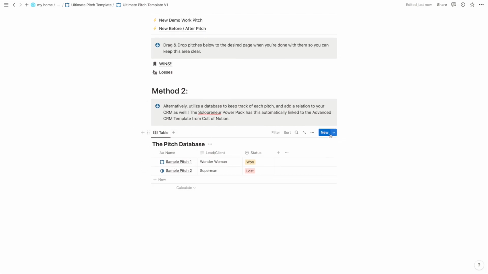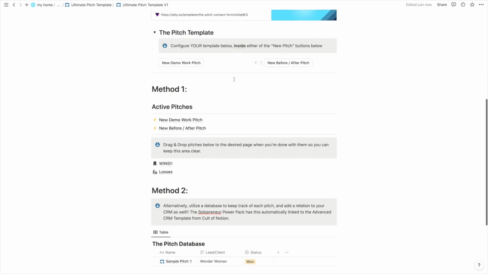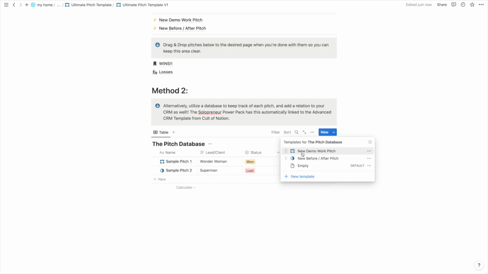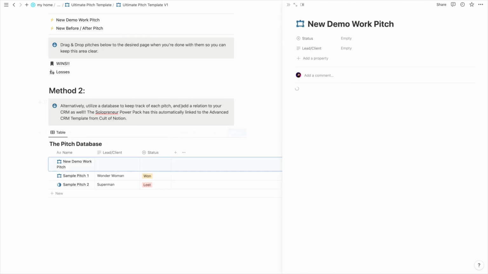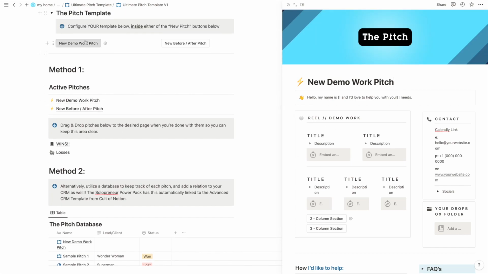What I recommend you do is you have templates for new demo work pitch or new before and after work pitch. And if you actually prefer this, you don't even have to use these buttons. You could just click on one. It adds it. And then you've got the same thing here that was in here, right? So this is the same thing as this.